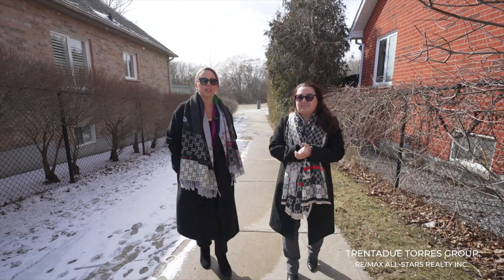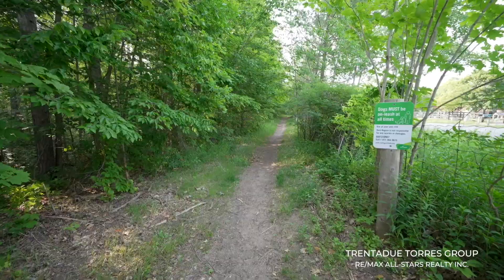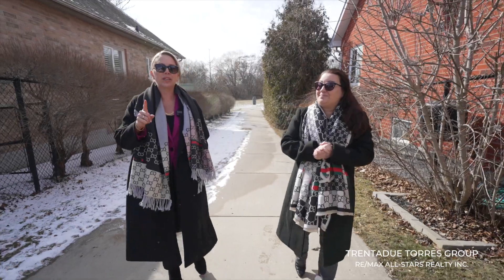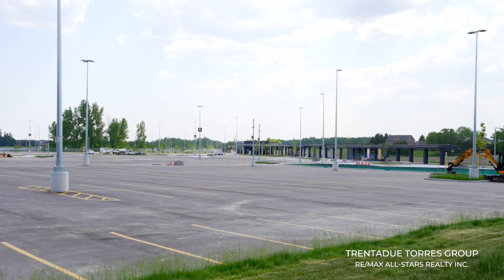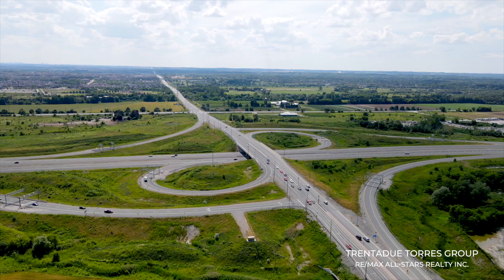In terms of location, 18th Thicketwood Boulevard is located in one of the more mature neighborhoods of Stouffville, surrounded by walking trails, parks, splash pads, and is only a two-minute walk to Memorial Park and historic Main Street Stouffville. You can actually watch the fireworks right here from the back deck. Commuting is a breeze with easy access to both of Stouffville's GO stations as well as the 404 and the 407.